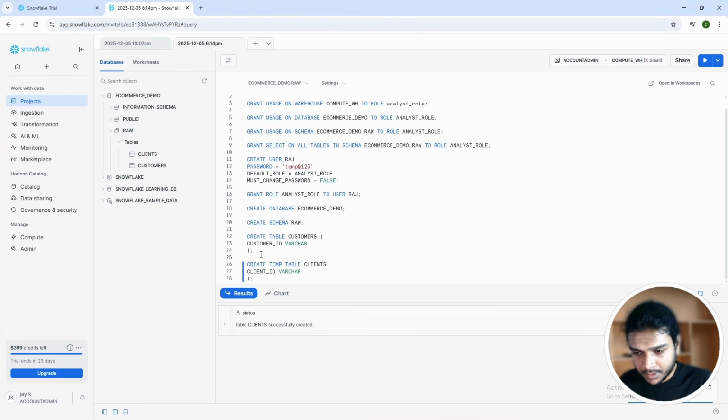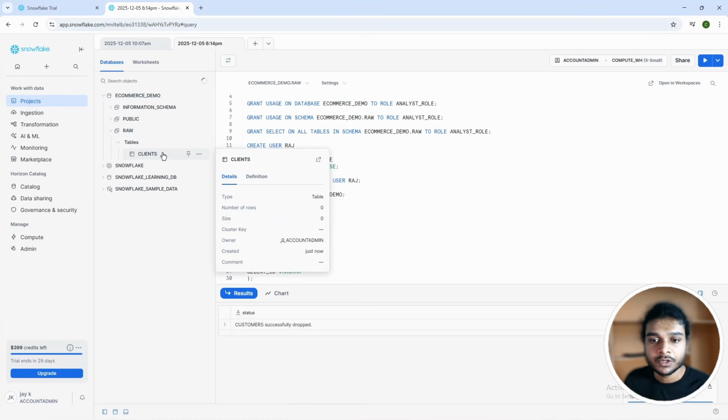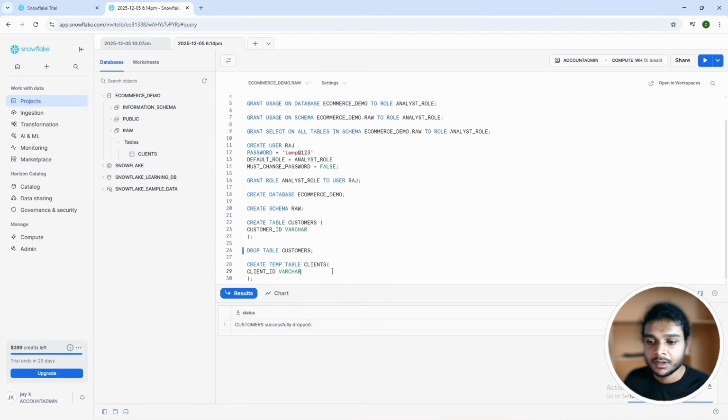Now, if I drop the regular table, now it is dropped, which means if we refresh that, we should not be able to see the customers table here.